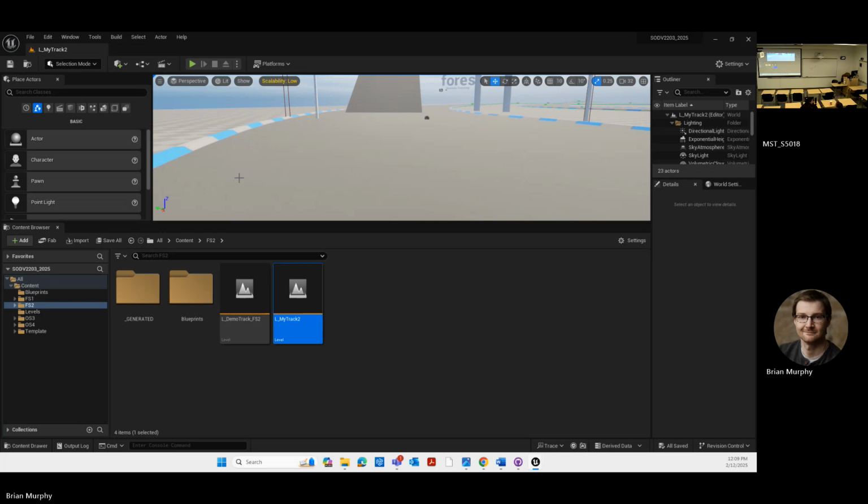But if I'm making assets that are generally more useful, like a material that I'm applying to the asphalt and multiple things, then I would have that in its own higher level separate materials folder. Again, it depends on how big your project is. In our case, if you have a blueprints folder and all your blueprints go in there, that's just clear.